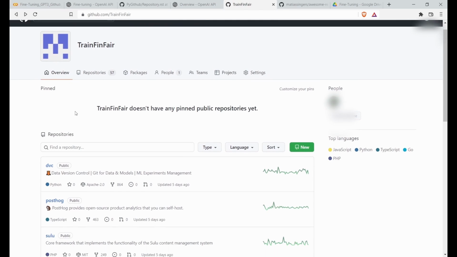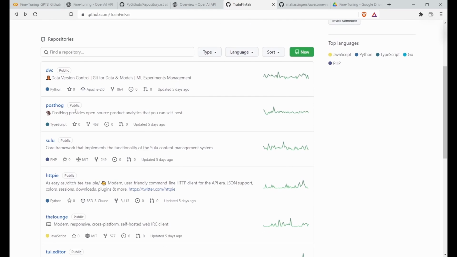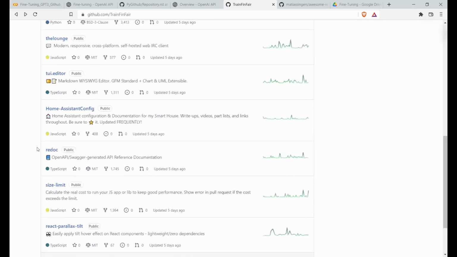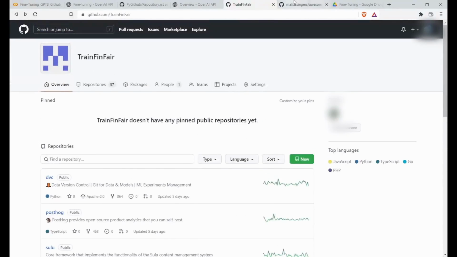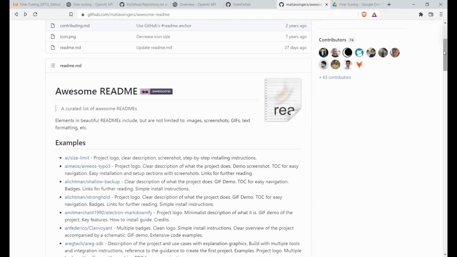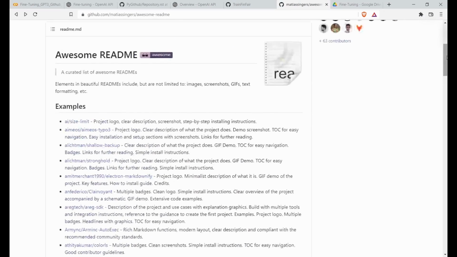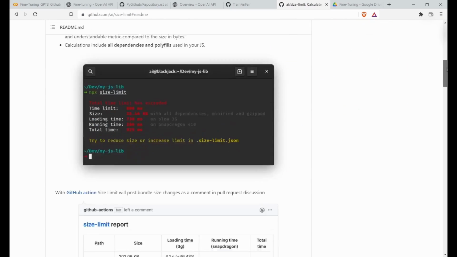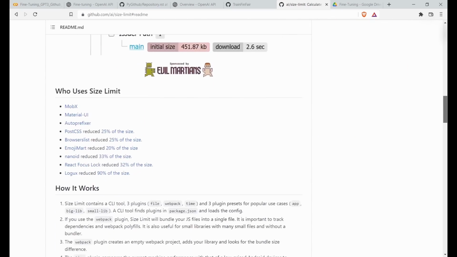It's pretty straightforward. For our training data, we will fork a couple of public repositories. Actually, I found a project called Awesome READMEs. It has a couple of projects which have well-documented READMEs, and it's easy because we can associate the name of the project with a lot of text and information right here.